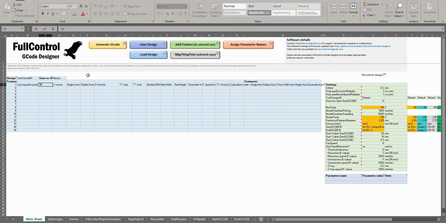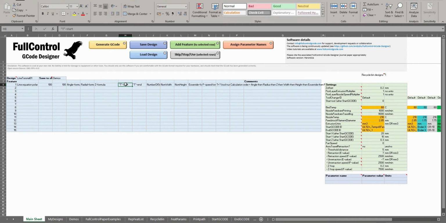So if I have an x center, y center of 100, and the angle is going to go from 0 to 2 pi. This is in radians, so it wouldn't go from 0 to 360, it will go from 0 to 2 pi. That means it's going to do a full circle, 2 pi being a full polar circumference.